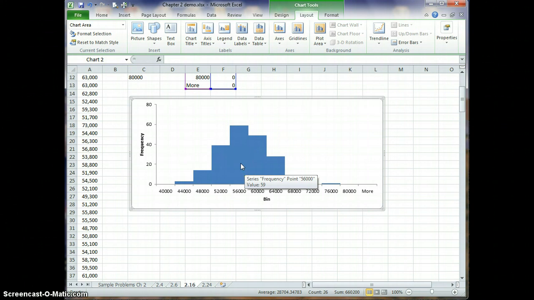And then unimodal means that it has a single peak, which we see right there. And then also you could consider this bell-shaped, and that's a special type of symmetric unimodal histogram.